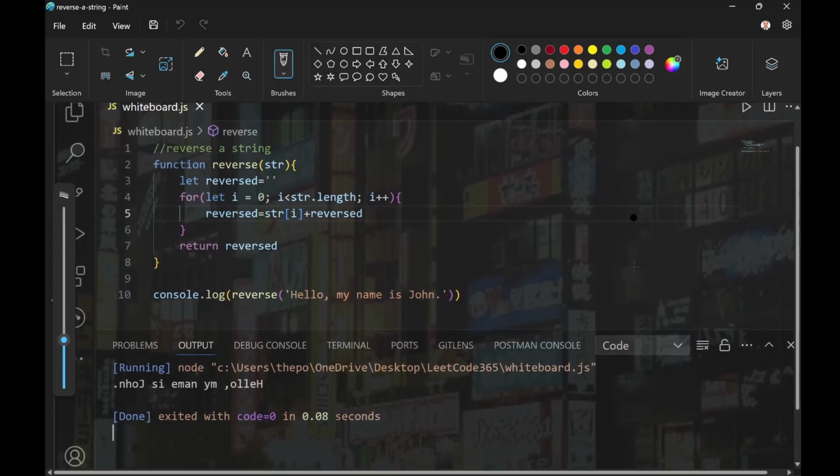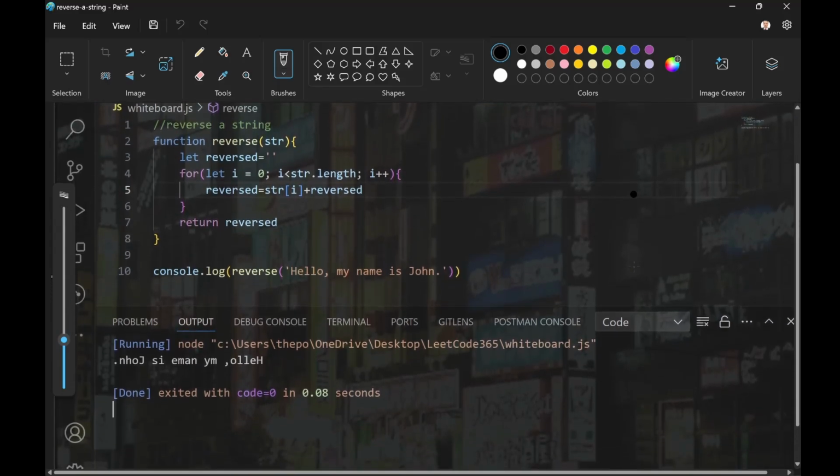So here we have the same problem, reversing a string. We're going to take the original string, and we are going to, again, declare a variable, reversed. This time it's going to be set equal to an empty string.